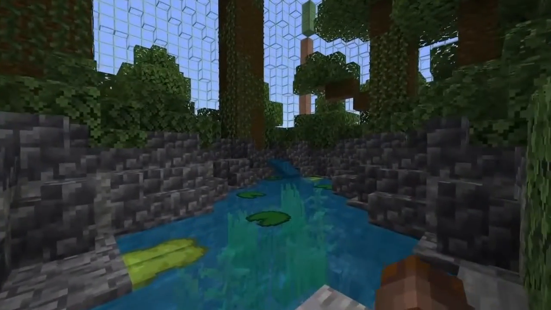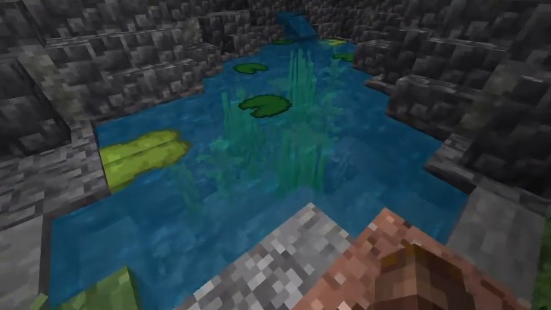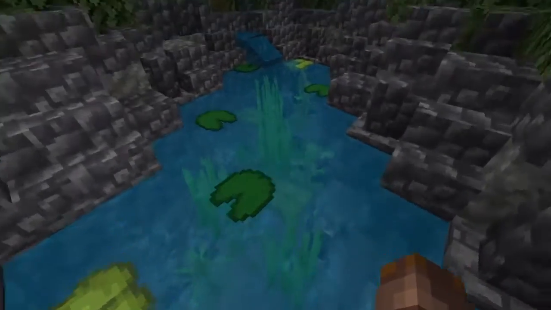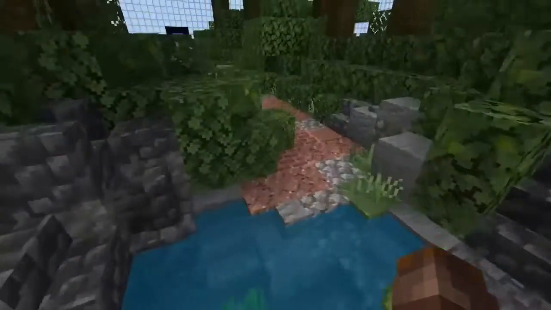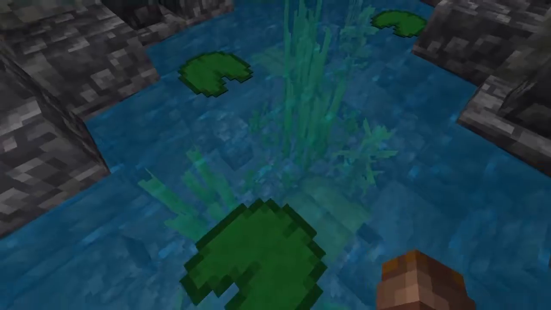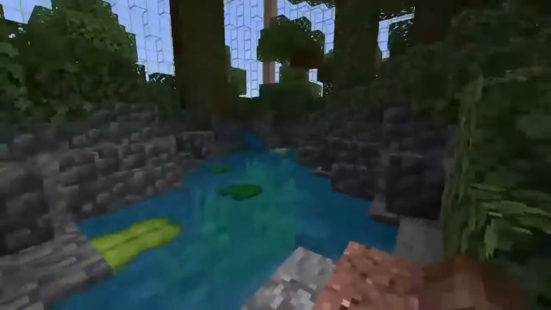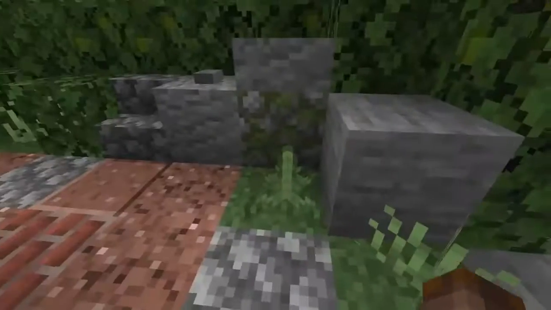Anyways, right here we have this little corner, and it's surrounded by bushes, and we have this little pond here. Oh, and oh my goodness, I forgot my axolotl. I wanted to put the axolotl in here that I caught a few videos ago. I think that would be really cool. What's that sound? Okay. Oh.